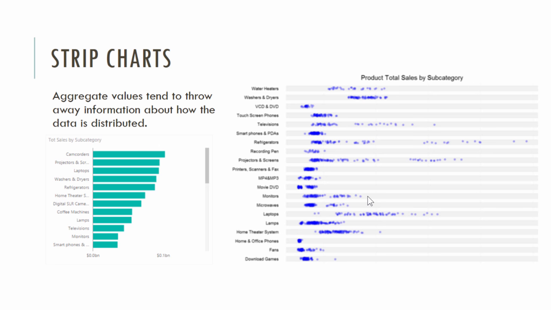Like, we can look down at projectors and screens. Let me go here. We can see these clusters of sales that we wouldn't see in an average or a total. And we could say, hey, some of our projectors and screens aren't selling very well, but some of them are. Can we find out which ones are and which ones are not? Can we get some of the ones that don't sell off the shelves and make room for ones that do sell? That's the kind of thing that you're going to get from a visual like this that you just won't get from a very simple aggregation.